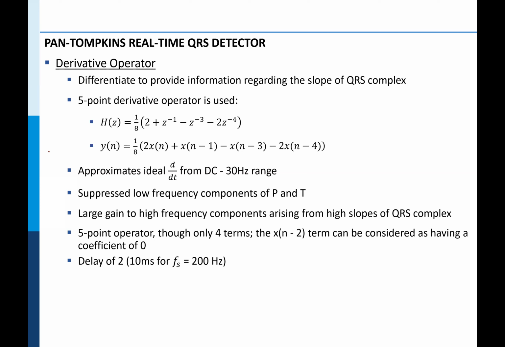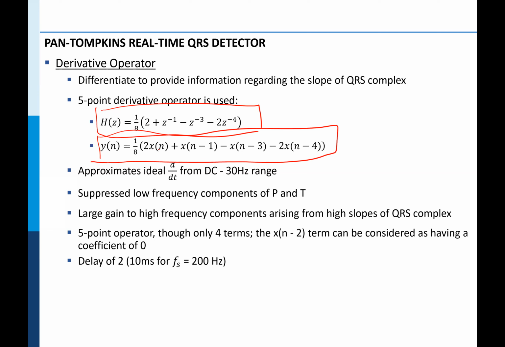And in Pan-Tompkins, they've used a 5-point derivative operator, and that has given the filter transfer function this kind of a notation. Again, if you look very closely into the difference equation, which is this equation underneath, you could see the coefficients, and you can also get the coefficients by looking at the transfer function, that tend to have integer values. So they have values of 2, 1, -1 and -2. Okay, so all are integer coefficients.